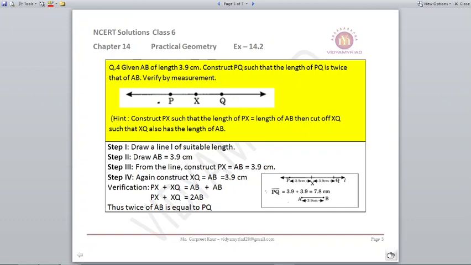Now what you are going to do is with the help of a compass, just stretch 3.9 centimeters with the help of a scale, or you have already drawn a rough line AB 3.9, you can measure on your compass. So stretch it accordingly and put your needle at P, cut an arc, name it as X. Now again put a needle at X, again cut an arc, name it as Q.